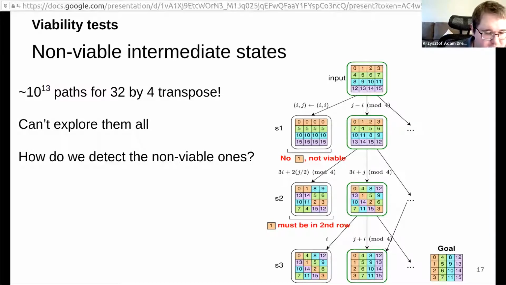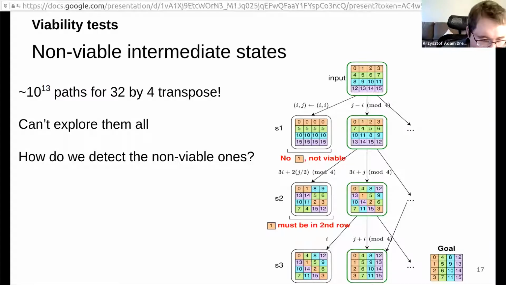When you're looking at some of these intermediate nodes in the search tree, you can observe that it is not possible for them to lead to a correct solution, based on what you know about what's left in the sketch. For example, that value for S1 on the left of the tree can't be correct, since it just resulted from loading the diagonal of the input over and over again. It doesn't have any copies of the value 1 in it, and so we can reject that state, because there's no way in the rest of the sketch for the value 1 to be reintroduced.